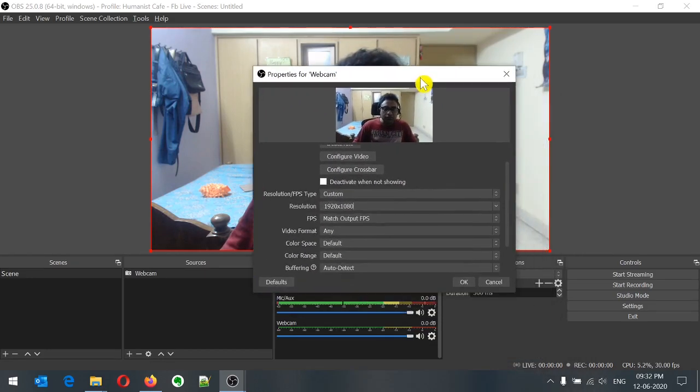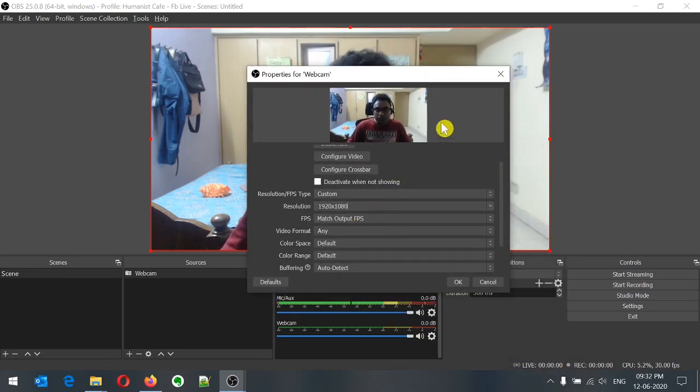I've just changed it to 1080p now, and you can check whether any action you perform on the webcam appears instantly or not. For example, I'm just moving my hand. I waved my hand pretty fast, and I can see that it's instantaneous. I can see that on OBS, so there is no lag over there. This is a check that you can do, so that you are not bringing your computer into any performance issue. So that's okay.